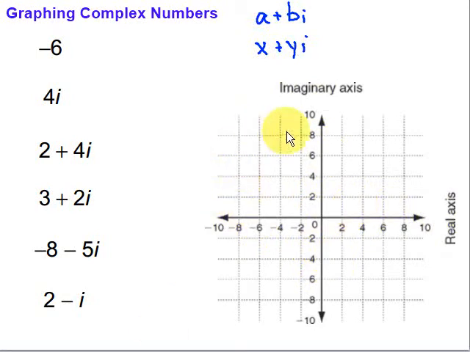So let's take a look at some of these and see how we would graph them. First of all, negative 6, well for negative 6 all we have is a real part here, just that A. There's no I in there. So I just go to negative 6 on my real axis right here and make my point. So we're sitting right there, that would be negative 6.